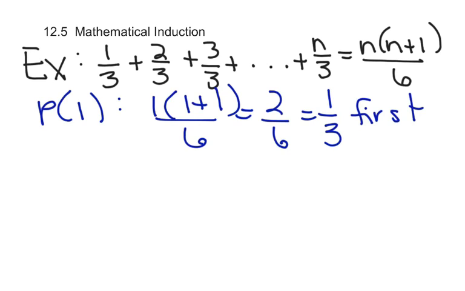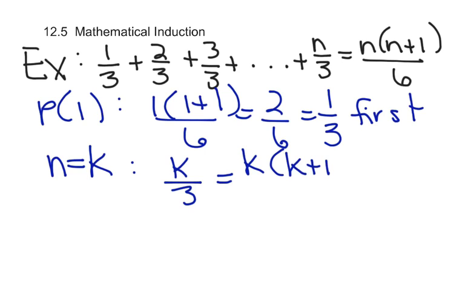So then P of 2 should give me the sum of the first 2 terms in the sequence, and P of 3 should give me the sum of the first 3 terms in the sequence. But how do I know that this holds true for all values of n? I don't. So we use a process called mathematical induction. I'm going to assume this is true for n equals k. So if I replace n with k, this is going to be true.